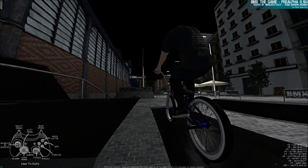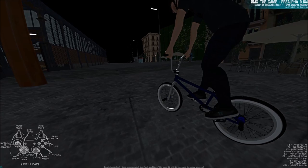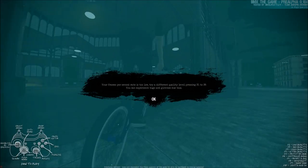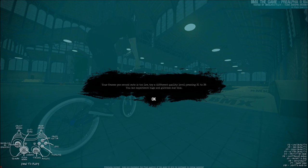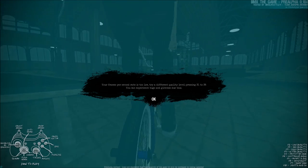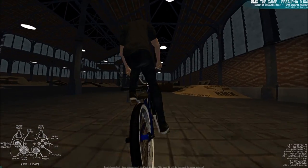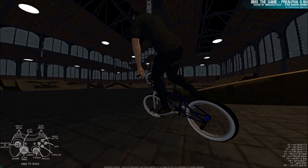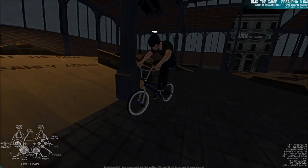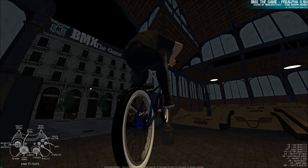The best option to put this on so it runs the smoothest is prototype mode. To get there, push F5. On high quality you can see I get 20 frames per second — it's in red. But on prototype quality, which is the best quality you can be on for getting high frames per second, you can see I went from around 30 on low, dipping into the 20s, to now a pretty solid 40, near 50 frames per second. 50 frames per second is enough to play on for sure. Put it on prototype mode — I cannot stress this enough. It doesn't look bad either; it just gets rid of shadows and a few other unnecessary things.